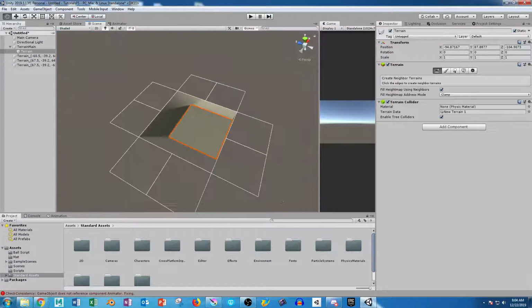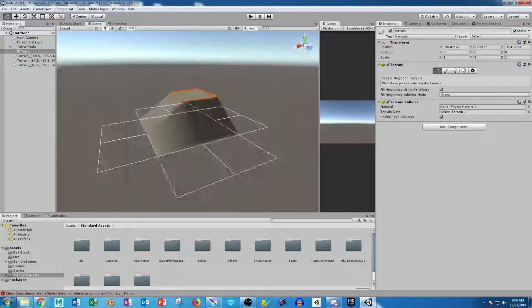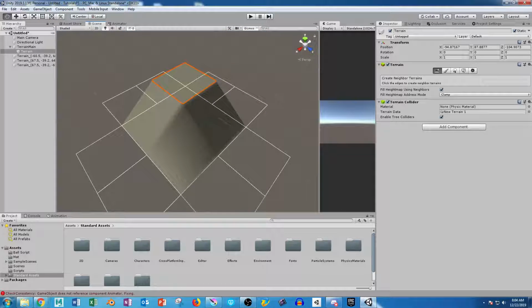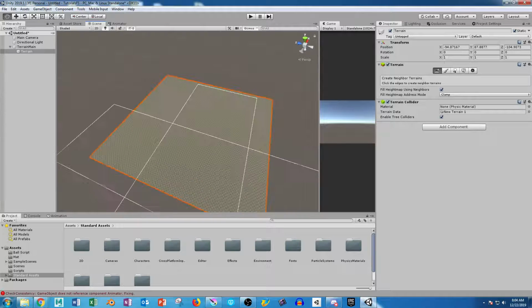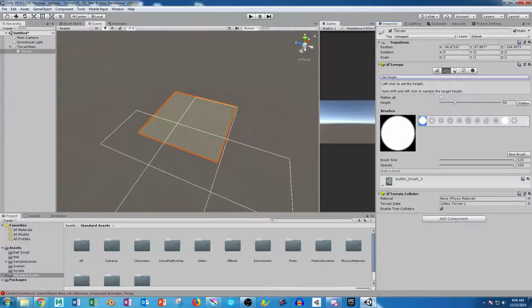Actually, it's not that hard. You'll run into this issue, so you'll still have to kind of tweak that a little bit. But I'll touch base on that just a little bit more later on. For now, I'm actually going to change my brush size to 50. Nope, that's still too big. Let me go ahead and change it to 10.